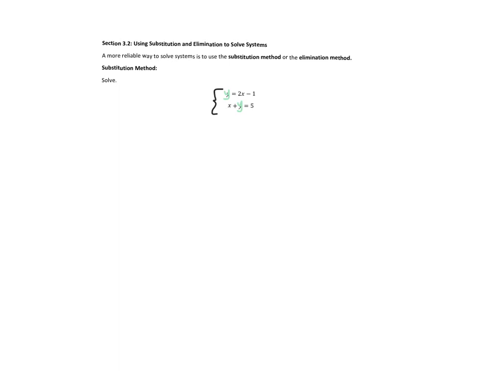All right, so it's going to look like this. We're going to have x plus y equals 5. But by substitution, remember the y is 2x minus 1. By substitution. All right, so notice now we have an equation just in terms of x. So now we can actually solve this equation for x.